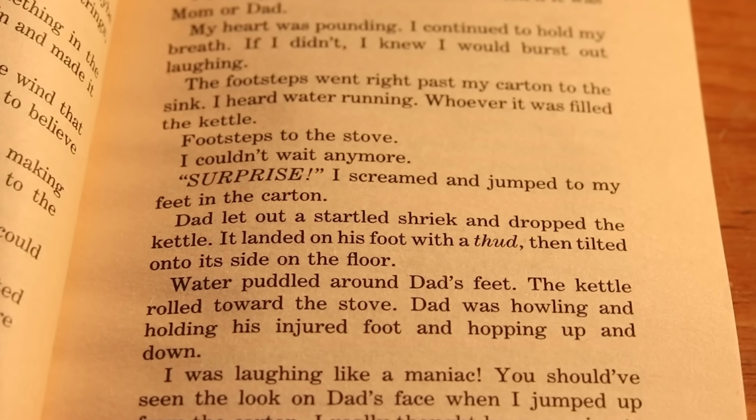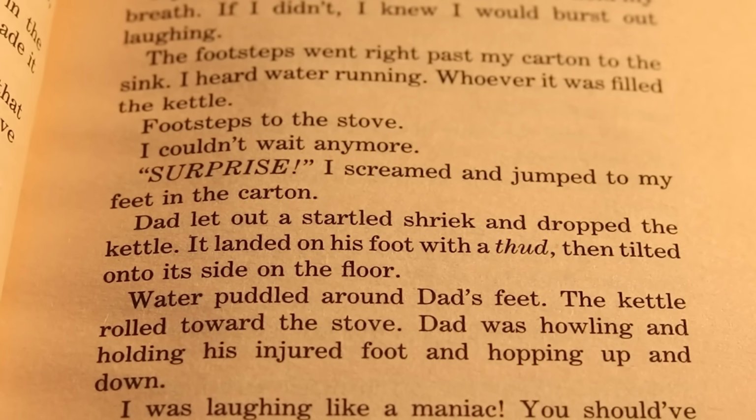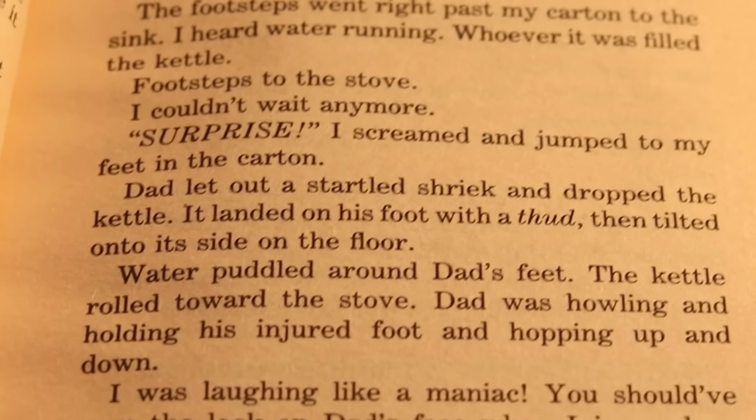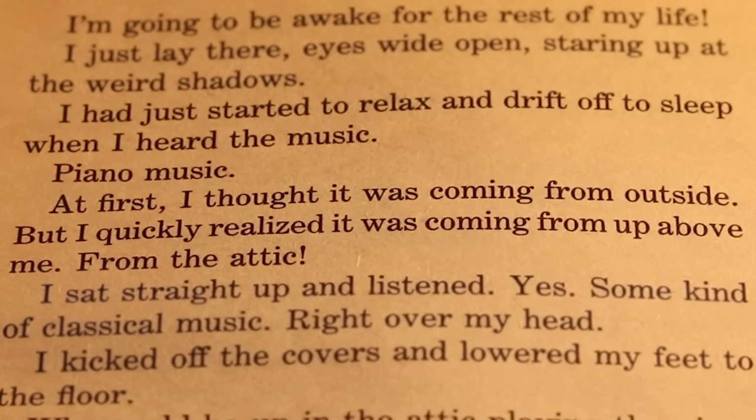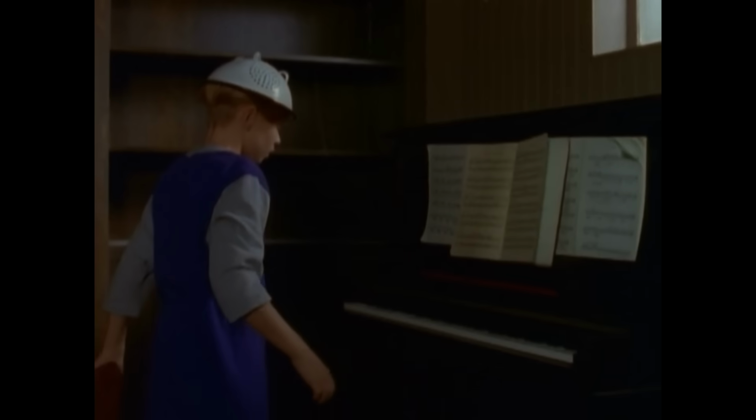As for young Jerry Hawkins, he has quite the vivid imagination. He made subtle adjustments to his telepathic helmet. Interestingly, Jerry has a different personality in the books, where he's more of just an annoying prankster. Like in this scene, where he jump scares his dad and makes him drop a kettle. Yeah, good one, Jer. That night, Jerry hears some mysterious music coming from the attic. As it turns out, there's a random piano covered up and hidden away. Jerry investigates the playing, but no one's there.